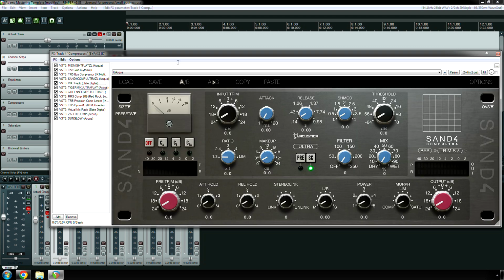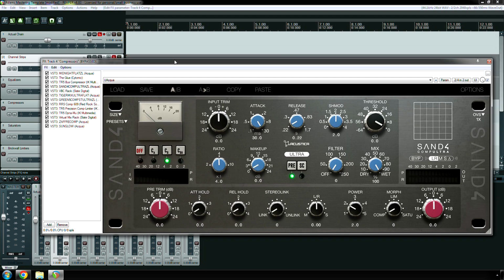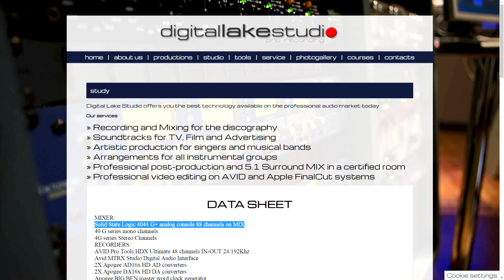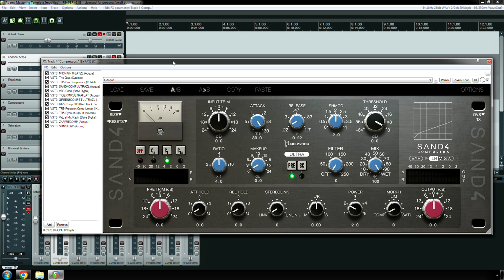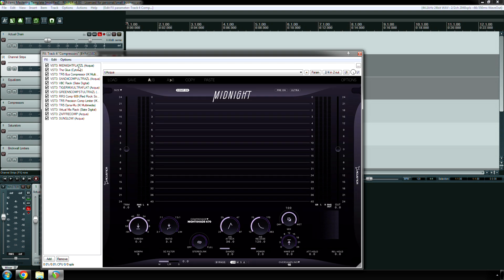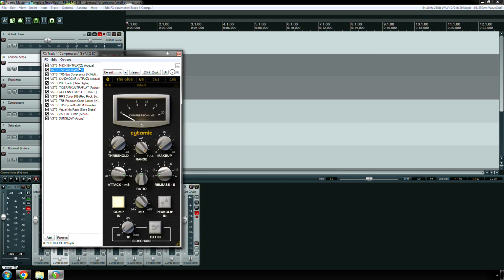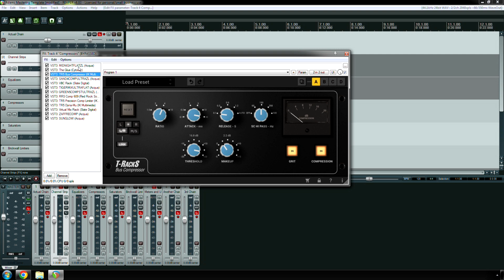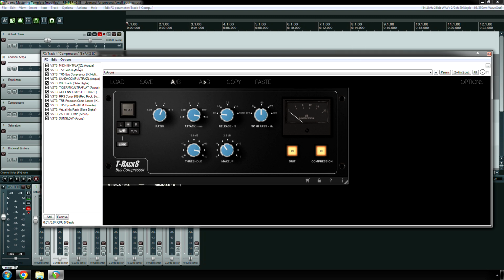And now we have another SSL Buss Compressor emulation. This one's more on the SSL 9000 side of things. Again, set to the magic settings. Good stuff, right? Do I recommend every single one of these? Nah. Fairchild's more of a premium option. The Glue, yes, I do recommend this one. And if you want to get the T-Racks and save money and get a bunch of plugins all at once, I do recommend this one.